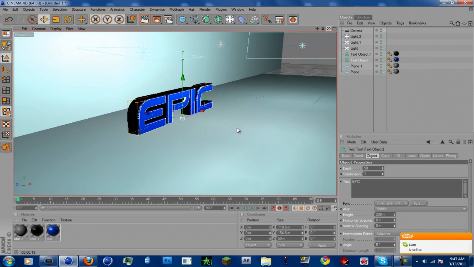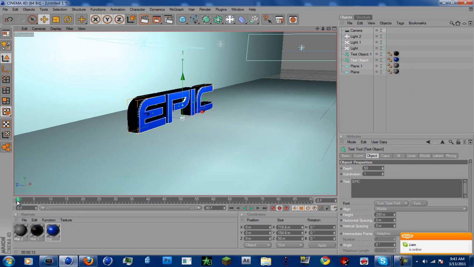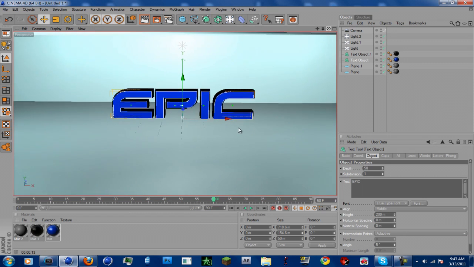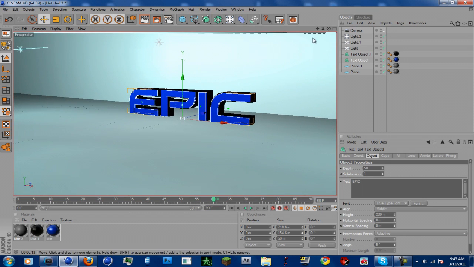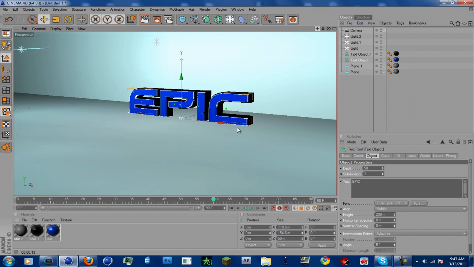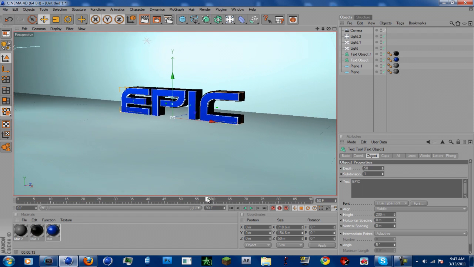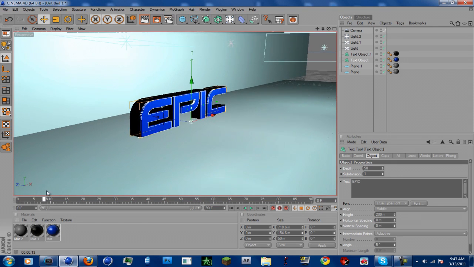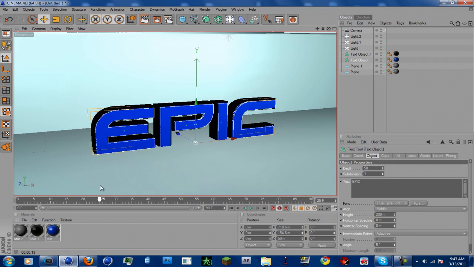Now let's just go to frame 0. I want this to end around frame 60. So we're going to go to frame 60. Now I'm going to click this and we're going to rotate around our text again. What I did is I used my mouse. I went over here. You see this button? This button right here. I used this rotate tool to do it. Alright. So now it created an animation for us automatically.